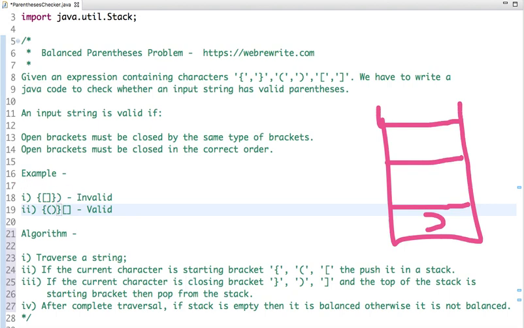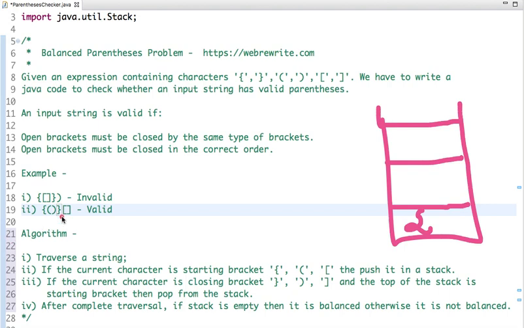So let's move to the second example. In the second example, the first character is a starting bracket, so we push it in the stack. The next character is also a starting bracket, we push it in the stack. Now the next character is a closing bracket and we have a matching starting bracket at the top of the stack, so we pop it.